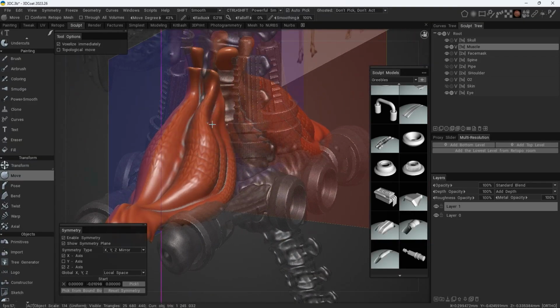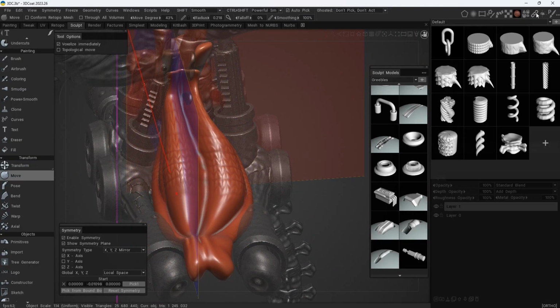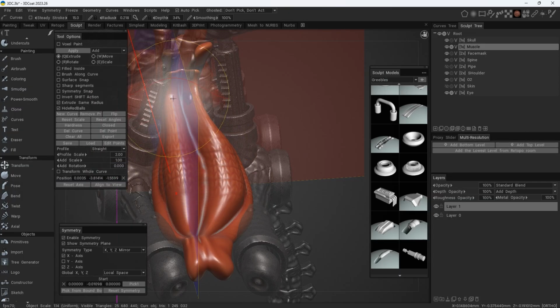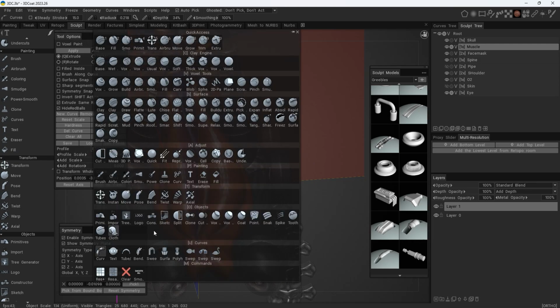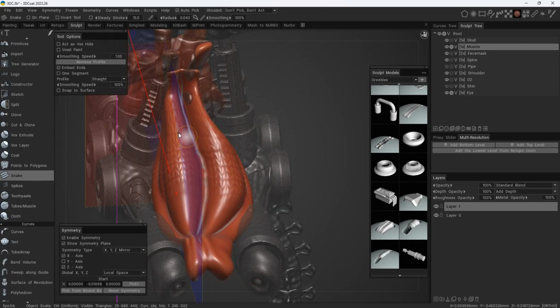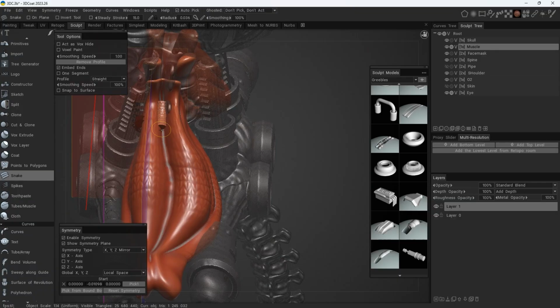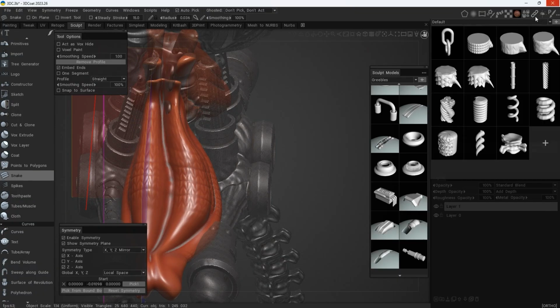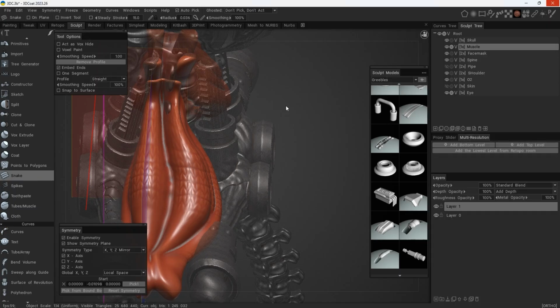Next thing, we can try using another type of chain access to deal with the detail. So let's use the snake again, and this time I want to use the tube. Sorry, not this one, it's that one. Okay, cool.